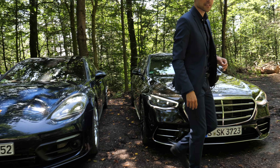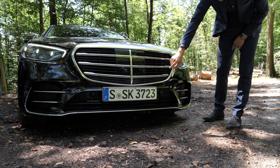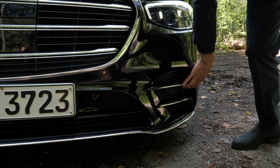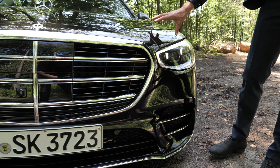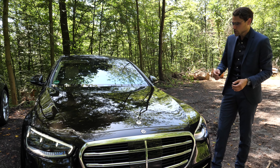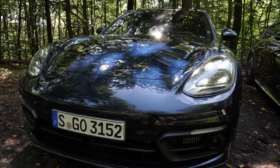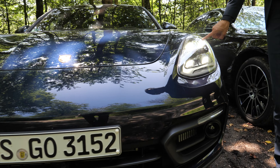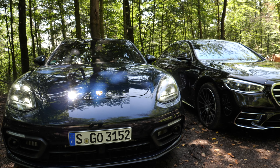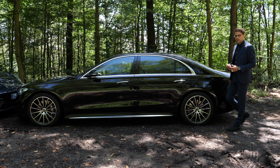Starting with the front of the all-new Mercedes S-Class, it still has the typical Mercedes star on top. In the AMG Line, you have a special front grille and intakes in the lower area — fake intakes, actually, since they're closed. So the S-Class in the AMG Line is the least AMG look in the model lineup. It's a very dark brown today, almost black with a little brown shade — a bit old-school — whereas the Porsche has a more round look in dark blue with a typical Porsche appearance and interesting four-dot LED signature.